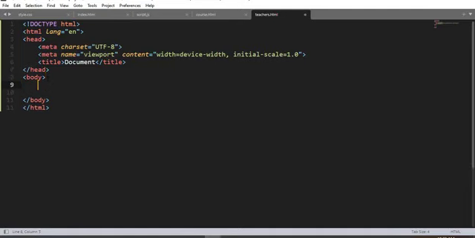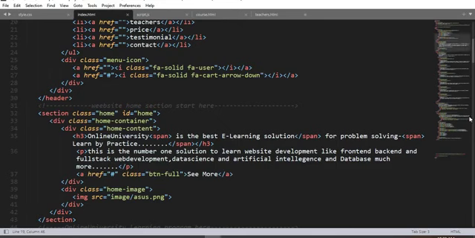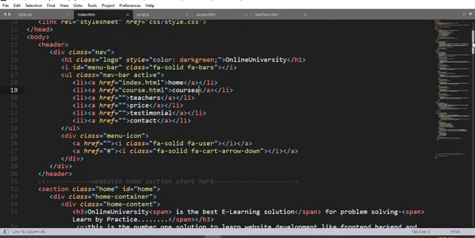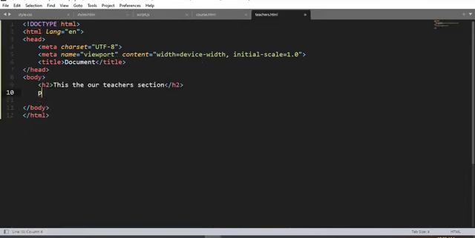So over here inside the body, as always, let me try whether this is working or not. Let me add some dummy text right here, and then now link this home section with the teacher section. So over here, come into the home section and write the link teachers.html right here. And again over here, let me add some dummy text.